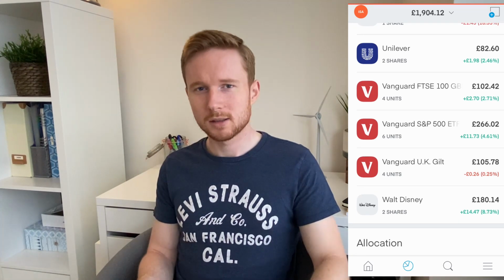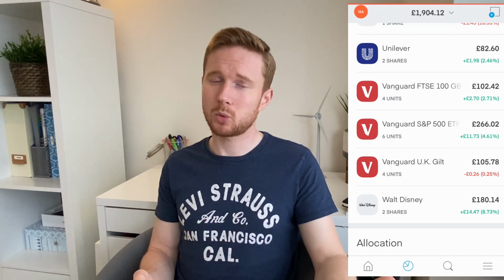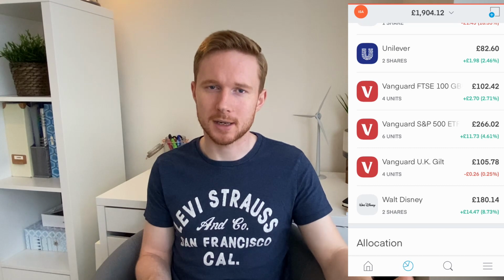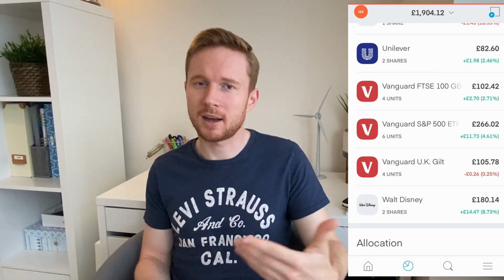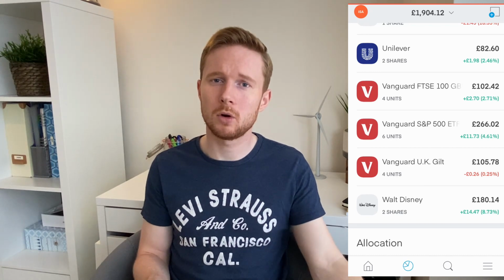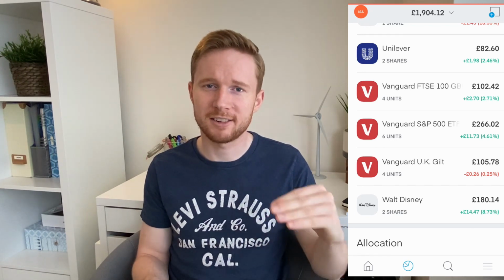government bonds. So my ETFs only make up about 25% of my current portfolio, and I said I really wanted it to be 50%. So over the next couple of months, that is what I'm going to be doing. I'm going to be adding into the current ETFs and maybe one or two more until I get to that 50% ratio, and then I'm going to be investing in my other stocks, either the current ones or adding into a few more. So I get to about 20 stocks in total.